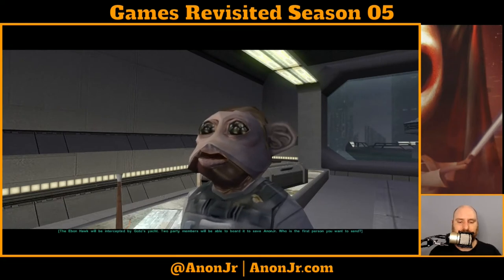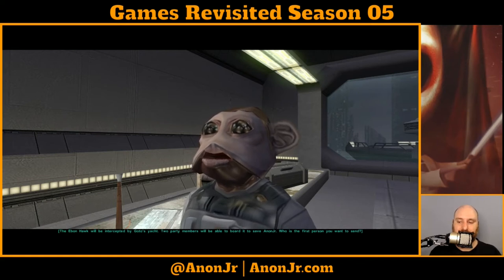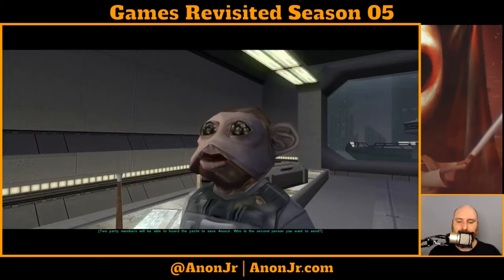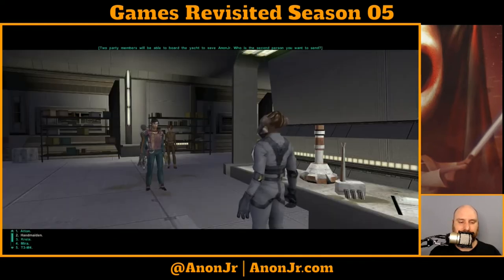The Ebon Hawk will be intercepted by Godo's yacht. Two party members will be able to board to save the exile. Who is the first person you want to send? Bao-Dur. Because I know I'm going to need somebody with skills. Who's the second person? Alright.